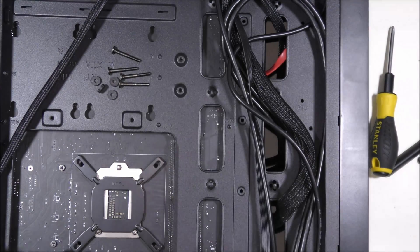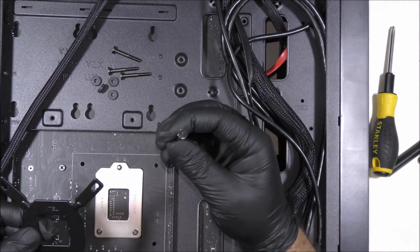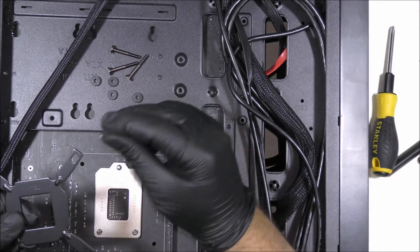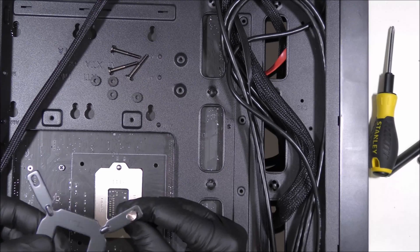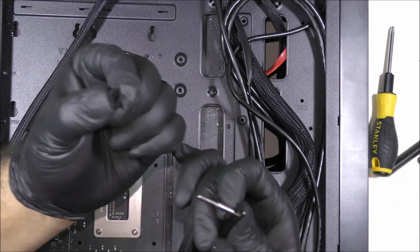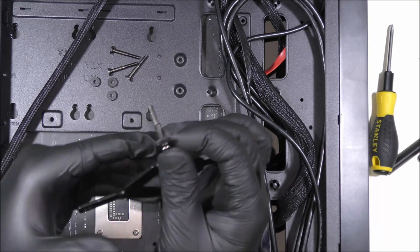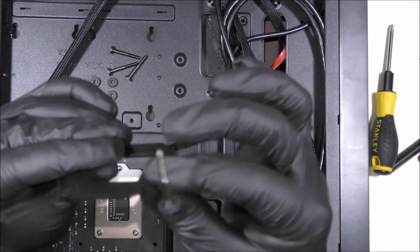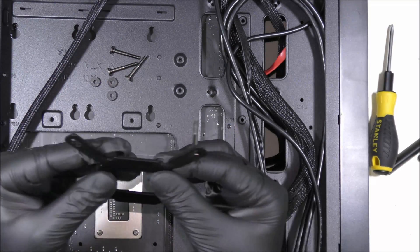The screws are going to go in the first holes. We're going to need these long screw posts and these spacers. Insert them this way — it enters from one side, then we insert the spacers, these little things, pressing on them hard. They're going to be snugged in like this. That's how it's supposed to look. Let's do the other one.